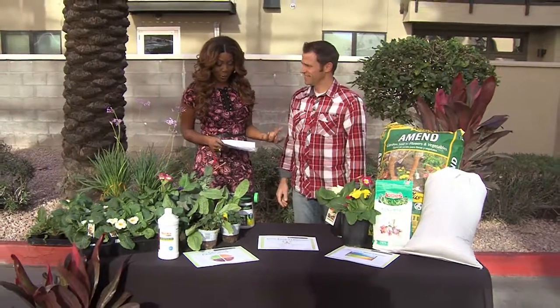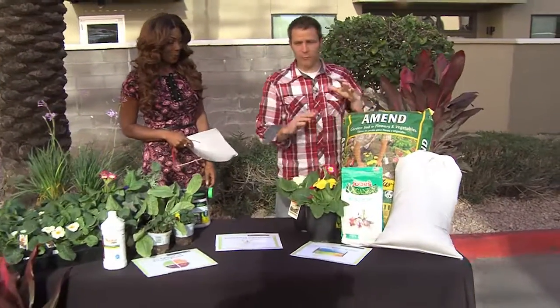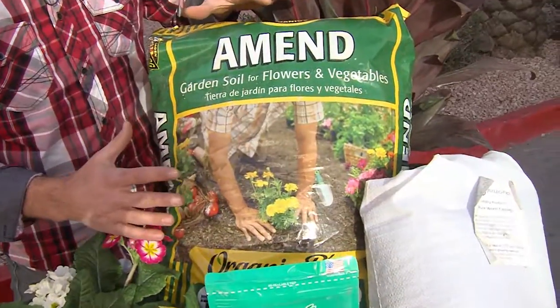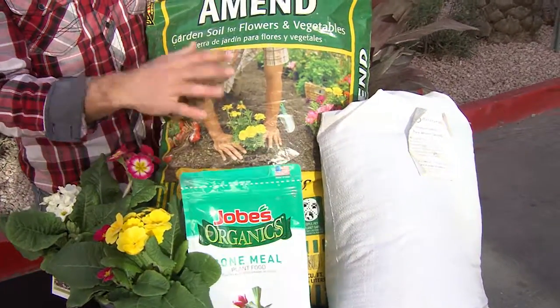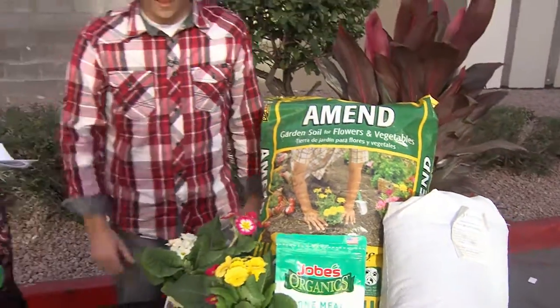They are in full bloom, and this is what we want to talk about. First and foremost, before you can do any planting, your soil has to be healthy — number one of the seven tips. If you've got really good soil, you're going to have really healthy plants. A good blend of different things like worm castings, and we love using bone meal — that's great to be adding to your soil. So that's step one: healthy soil.